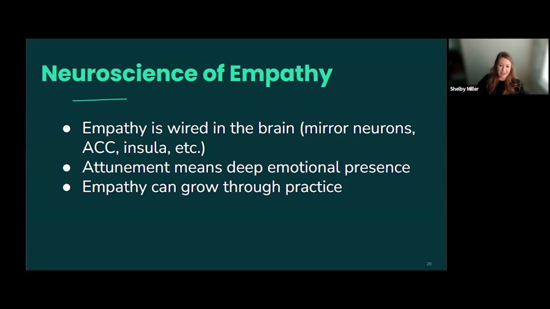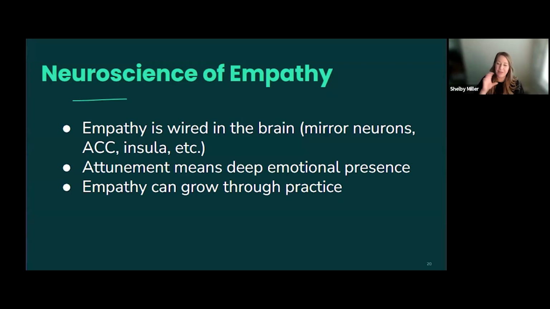So just to tell you some of the cool science there, at the core of empathy, this is really what's happening up here, are mirror neurons. And these neurons... You can't tell I'm a linguist. I wish I spoke a second language so my speech issues sounded like, oh, she's just speaking in another language. It's not what's happening. Just didn't read a lot as a kid. Anyways, these neurons fire not only when we act, but also when we see someone else act. So mirror neurons allow us to emotionally mirror what others are experiencing. And that obviously lays the foundation for emotional empathy. So our brains are wired to feel what others feel.